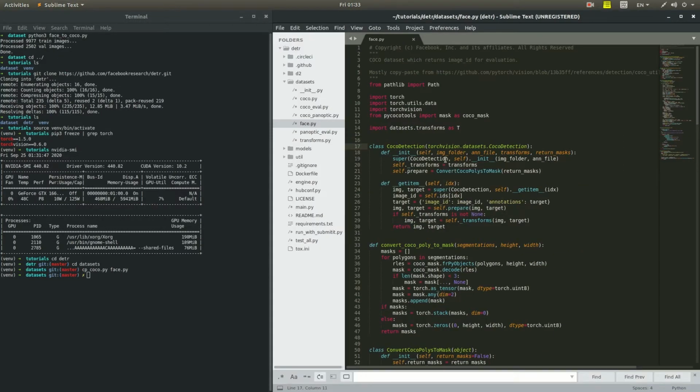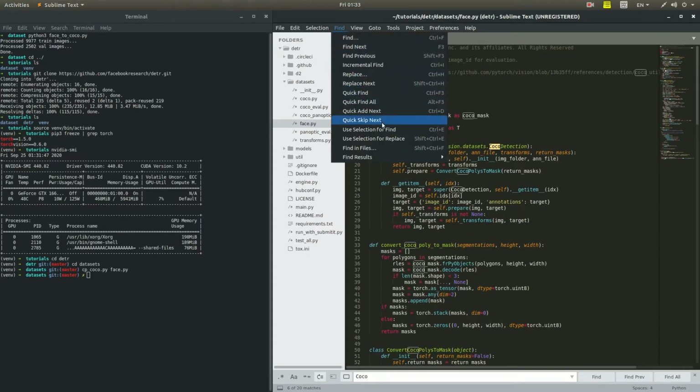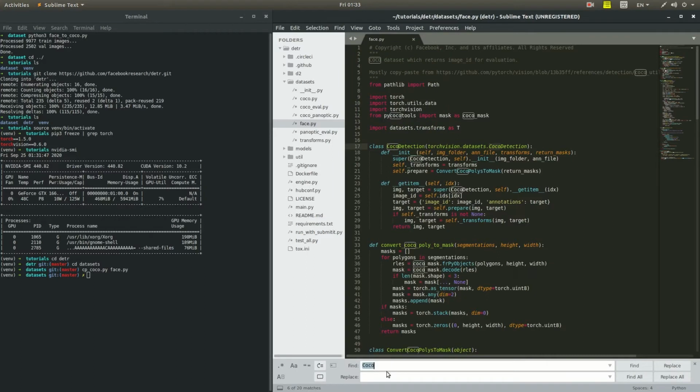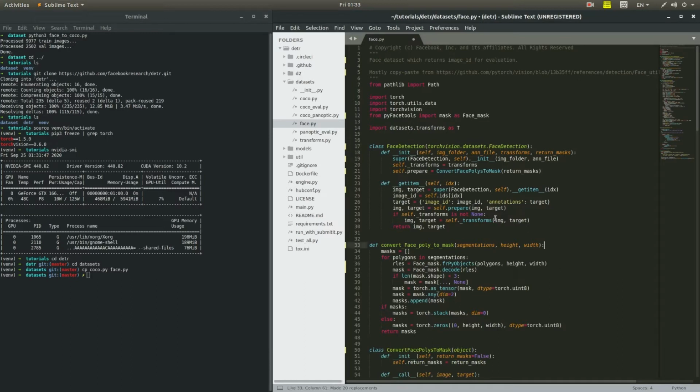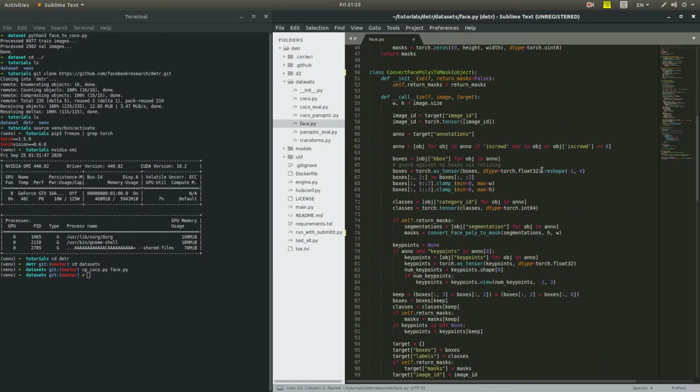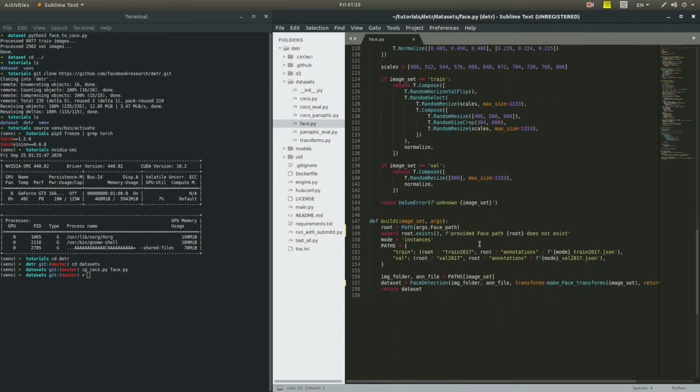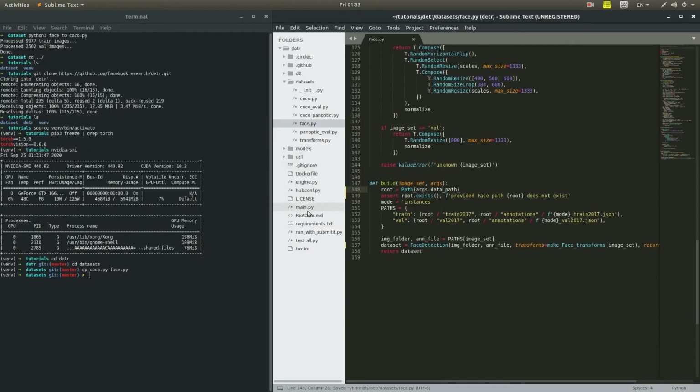Let's find all coco and replace coco with face, replace all. But we shouldn't change this. Move down, and under build, instead of coco path, let's name it data path. And we should change this later in main as well.